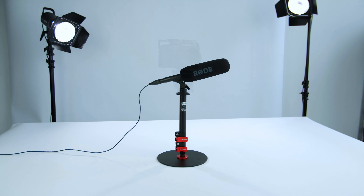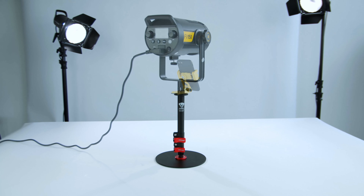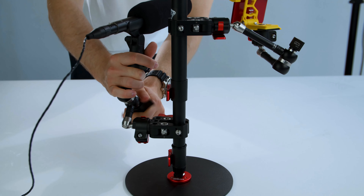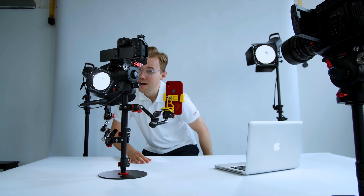The RB-A200 is also great for supporting mics, monitors, smartphones and lights, giving you more time and freedom to get creative with your recordings. The RAM based system is completely compatible with the iFootage SpiderCrab Magic Arm Support System and will provide the ultimate in desktop recording support. Here I've used the RB-A200 in combination with arms to attach my mic and smartphone. Not only does this provide me with a superb one-stop desktop recording setup, it also gives me the freedom to continue to record and move about the room and then get back to my desk again. It's very simple and very, very reliable.